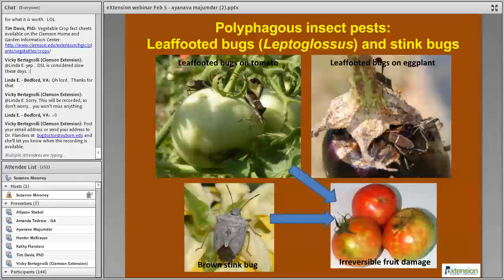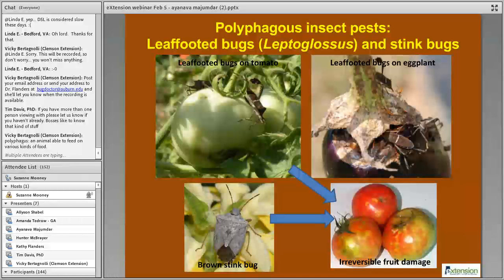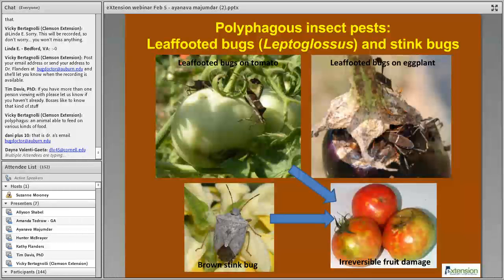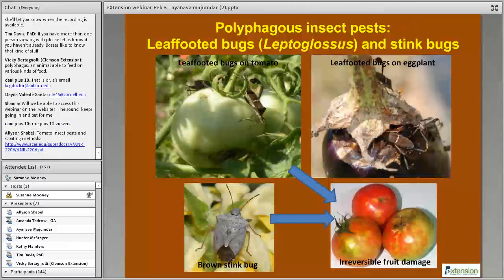I do a lot of work on this group of insects, the leaf-footed bugs and stink bugs, because they have a very unique behavior, especially leaf-footed bugs. They form these large aggregations on crops, like the picture shows here. Leaf-footed bugs, you don't see them one at a time. Oftentimes, they're two or four, and oftentimes, they're out there mating. They can very severely damage the crop with their feeding. The picture on the bottom right shows you the fruit damage on tomatoes. The photo that shows the eggplants being fed on by leaf-footed bugs shows how those insects can cause the eggplant fruit and flower to fall off the plants, causing a pretty significant problem, especially in small gardens or organic farms, because none of the organic insecticides really are working well enough to keep them at bay.